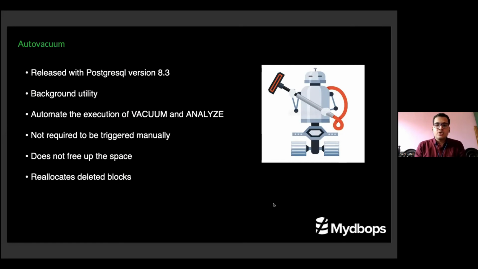It is a background utility that wakes up every minute by default and automatically executes vacuum and analyze on the required tables. It need not be triggered manually. It is a completely automated process. We just need to configure it once, and then it will take care. The thing is, it does not free up the space, but it reallocates the deleted blocks back to the FSM where they can be used for new inserts.